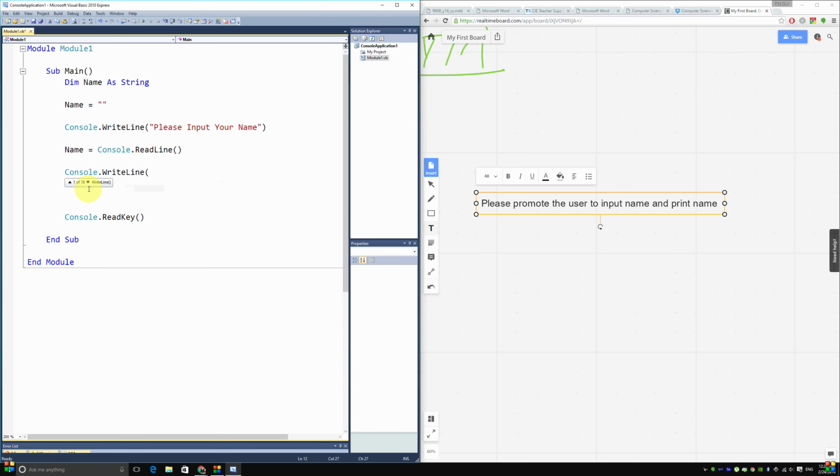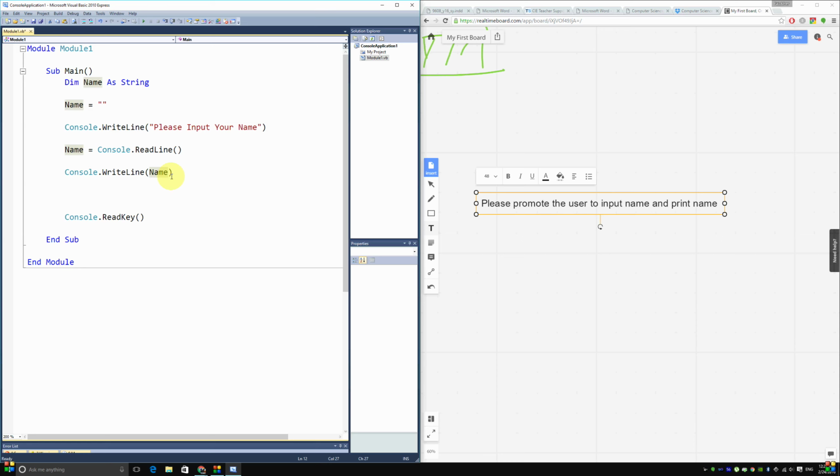Then you write name, the name of the variable that stores what you want to print. I haven't put it inside double quotations, because if I do that, it's just going to print the word name. But if I want to print what is stored inside name, I have to just type name.